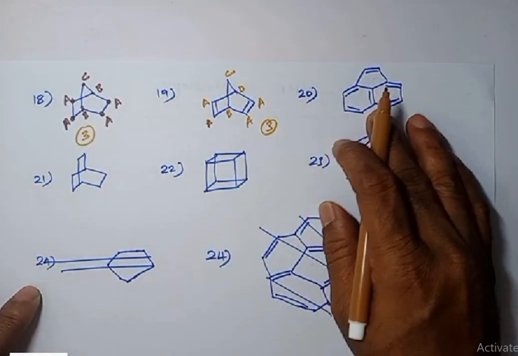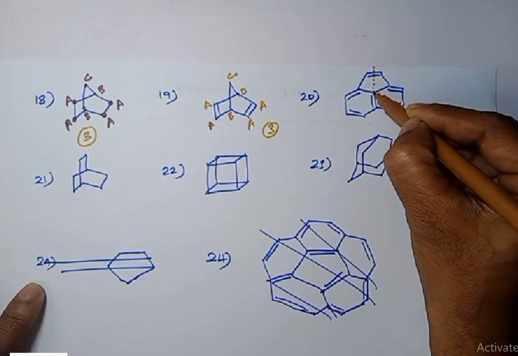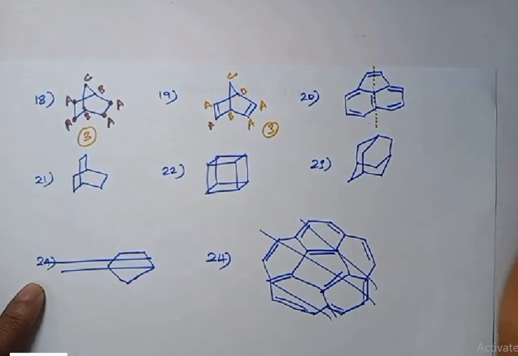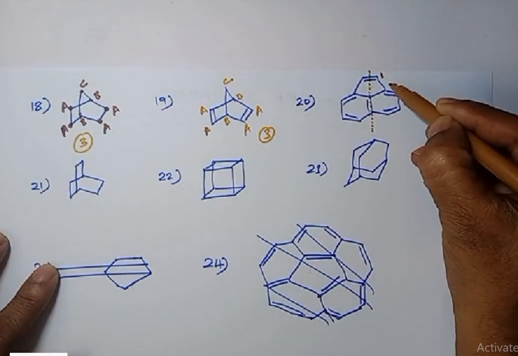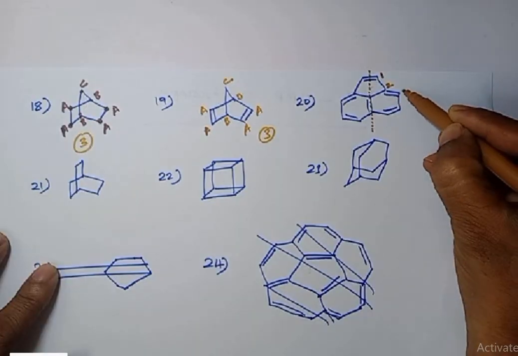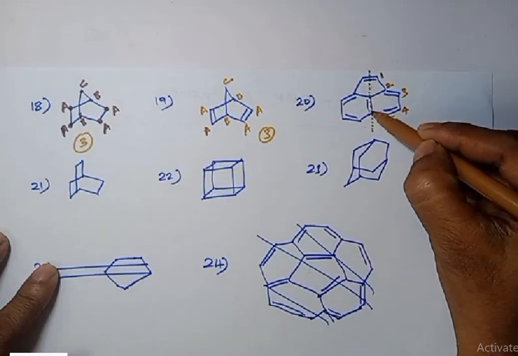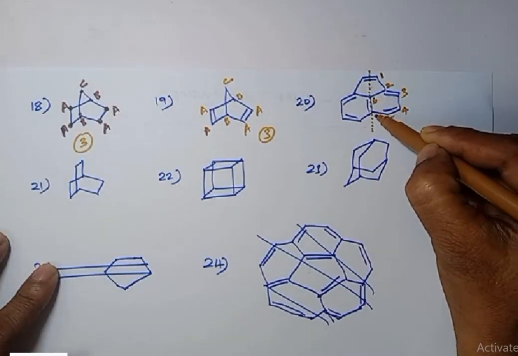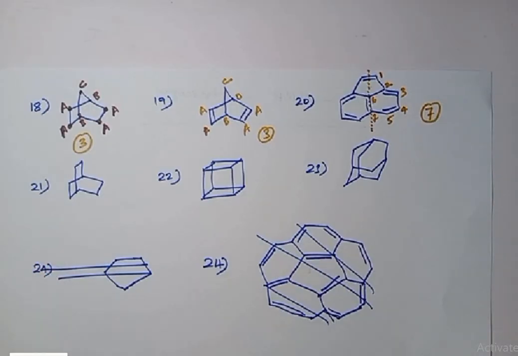Now this is actually a planar molecule, so you can keep a plane here, a plane passing through the middle carbons like this. We have only one plane here, and count the number of carbon. 1, 2, 3, 4, 5, and along the plane we have these two carbon. That also should count 6, 7. So this compound will give 7 signals in the C13 NMR spectrum.